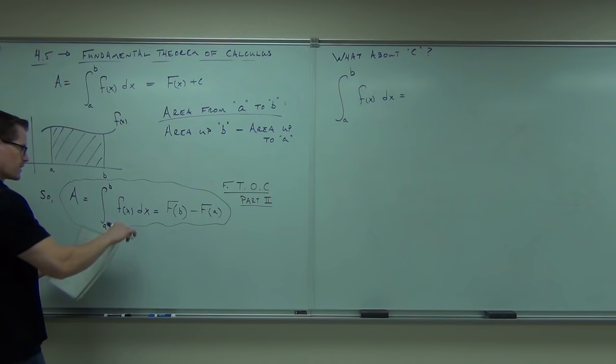But this is one of the reasons why we have that. Because you go, oh, these bounds don't really match up with that letter. Now, you could say, well, maybe we'll just treat it like a dummy variable. It's really not, because it's a substitution. But we know in our head that we're just going to plug back in for x. So it still works, but those really don't match up all that well, because actually they're x's and that's a u. Good question. Any other questions before we go on?